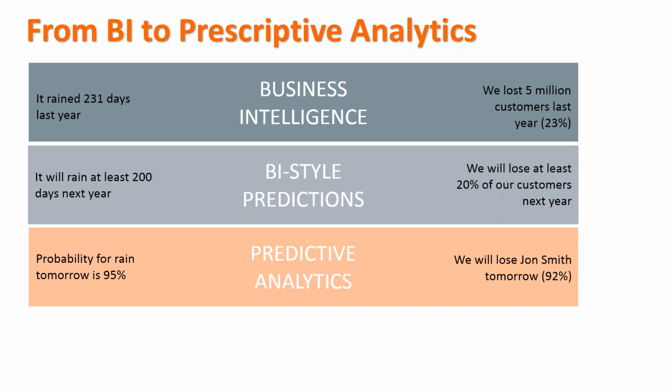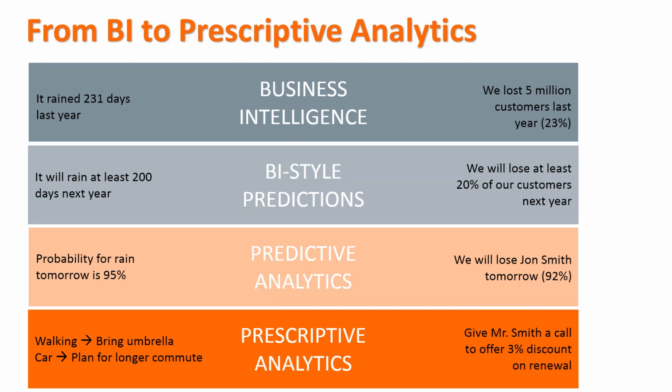In the churn case, we can, for example, create a prediction which tells us you will lose John Smith tomorrow with a likelihood of 92%. So this is really the norm. But if you add the predictions to other information and run optimization methods on top of this, that is what we call prescriptive analytics, because now you take other information into account and figure out, well, with the other information, I actually should go by car and plan for a longer commute.